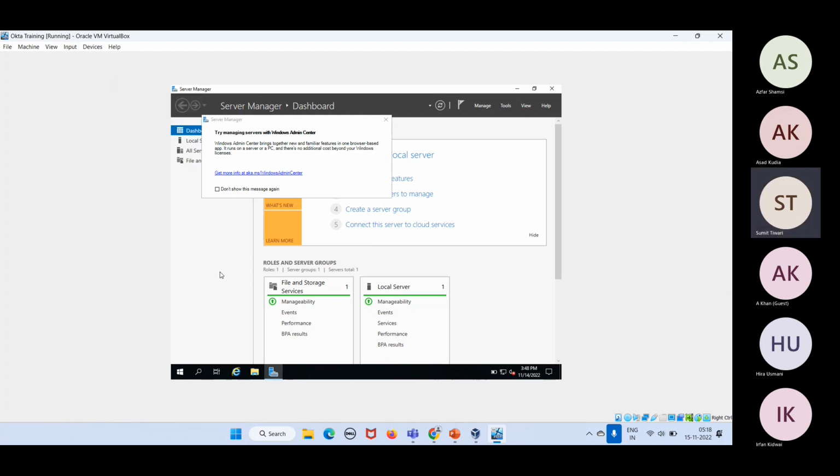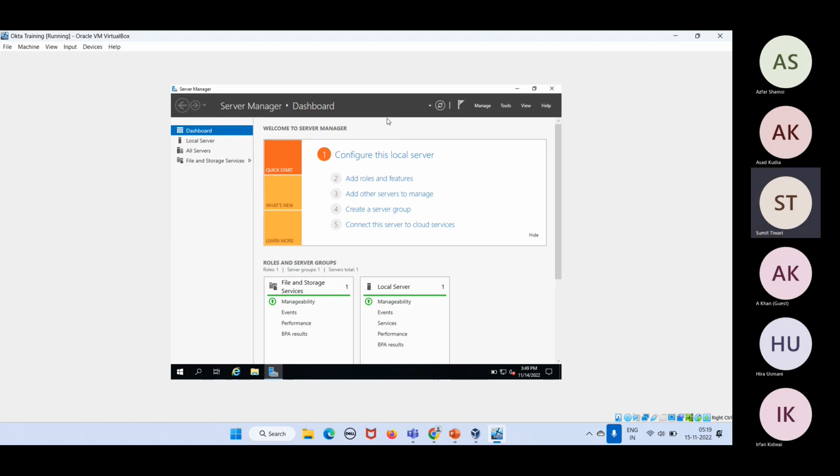If everyone is on this screen, that means your Windows Server is ready and installed.